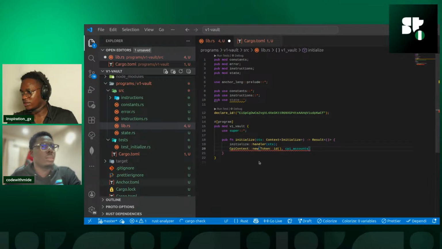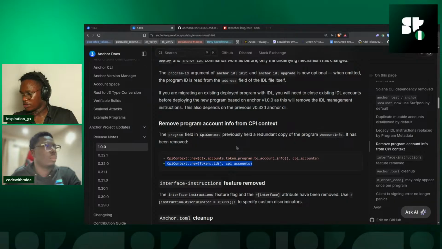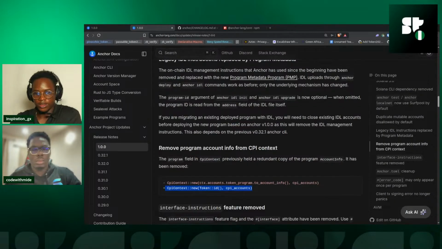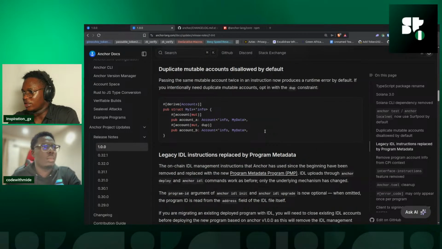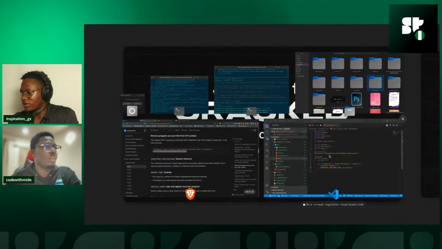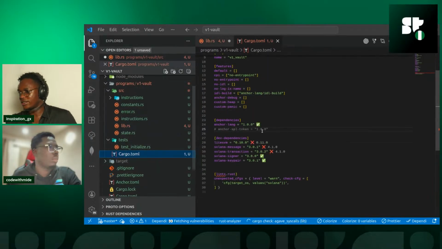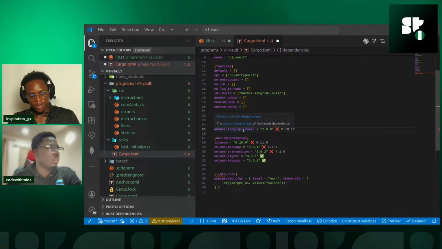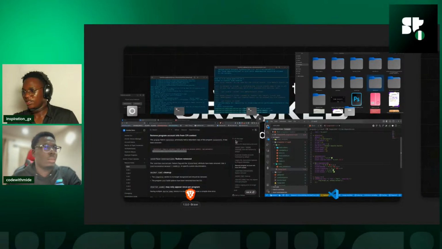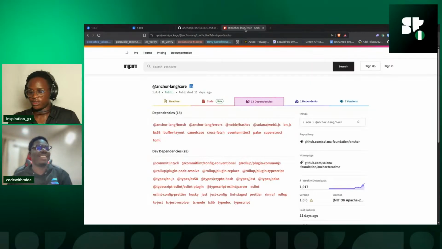Let me see. Let's check the docs back. Yeah, I would actually need to have Anchor SPL token to pull in token. That's a no-brainer actually. That's obvious. So let's see if that works. So it's on 0.18. No. Anchor Lang SPL token. Anchor Lang token. One minute, let me check crates.io myself. It's easy to forget names of these things.